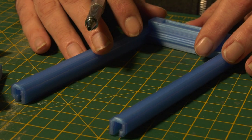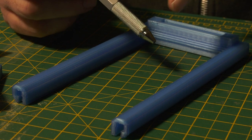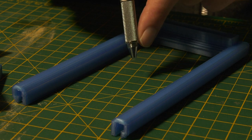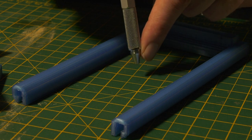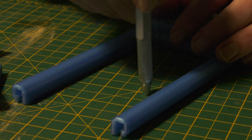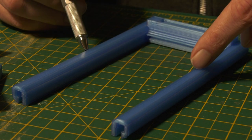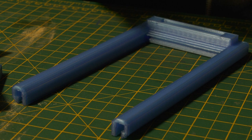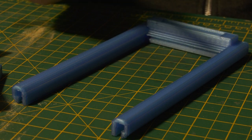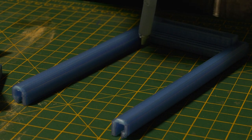Right, we're back on the bench again, and I think it's worth pointing out that this is an FDM print. It's a method where there is a nozzle, rather like the end of my pen here, and through it comes a filament of plastic, PLA or ABS, and that's heated up, and it lays itself on a heated bed, and essentially the extruder sits there and draws the piece until you get something that looks like this. Now the problem with this, and it's across the board, is because there is heat involved, there is the potential and the risk for warpage, especially where anything touches the heated bed.